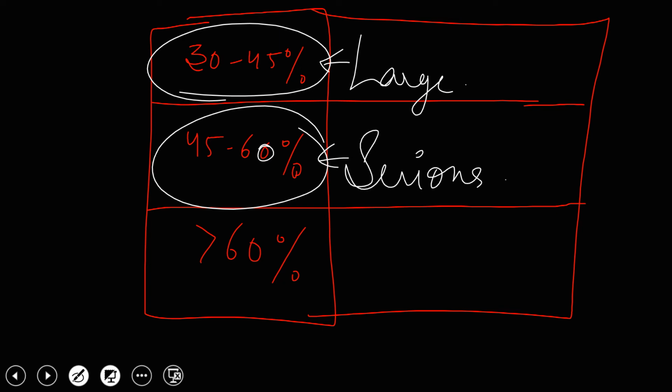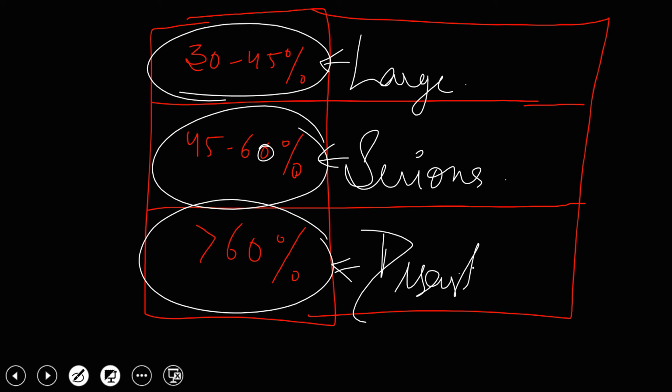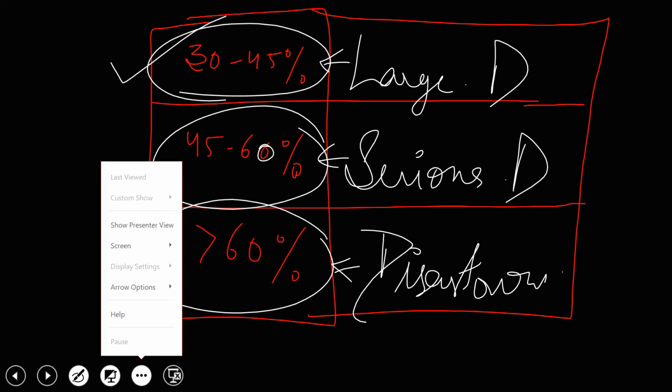But then what if the deficiency is greater than 60%? Then in that case, it is a disastrous situation. Therefore, that particular situation would be a disastrous one. Alright, therefore, the point to be remembered here is, if the rainfall deficiency is 30 to 45%, we have a large deficiency. Serious deficiency is 45 to 60%, and a disastrous deficiency in case the rainfall deficiency goes beyond 60%.